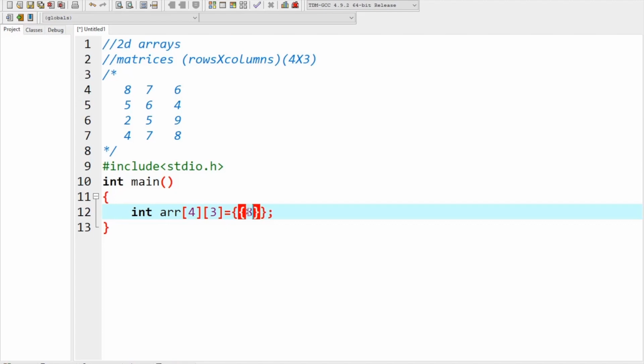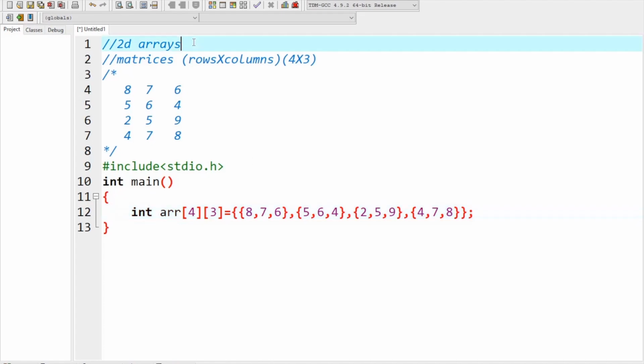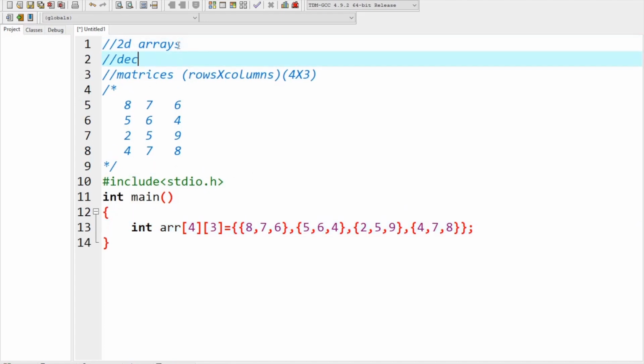Write 876 inside one set of curly braces, and the next comes another curly bracket, write 564, open another curly bracket and write 259, open another curly brace and write 4 7 and 8. Okay, so this is how we need to declare a two-dimensional array. We have completed the declaring.